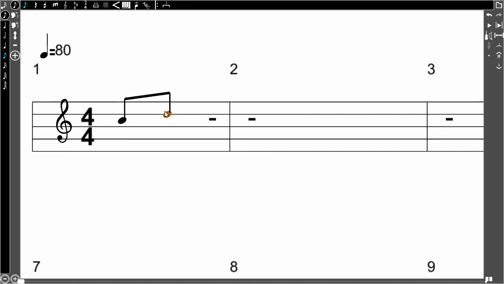Now if I wanted to change the pitch of that note, what I could do is tap on these sharp and flat keys here, and this allows you to go up and down by 2 flats or 2 sharps. So I don't actually want to do that at this point, so I'll just leave it as it is. So now I'll continue on creating the next note in my scale. There.